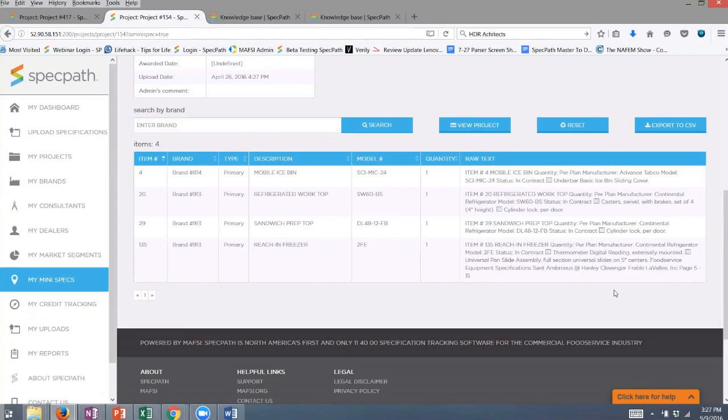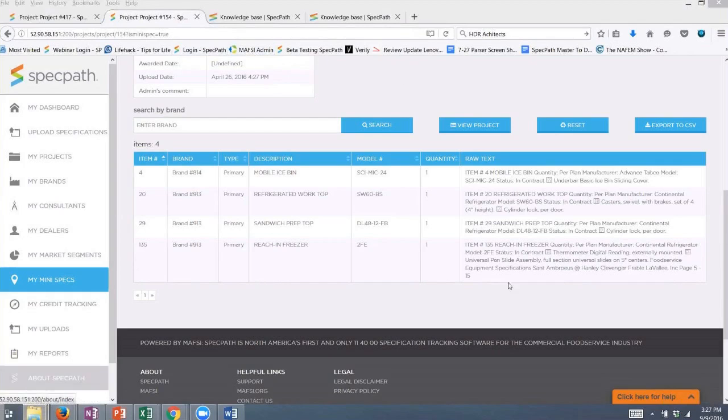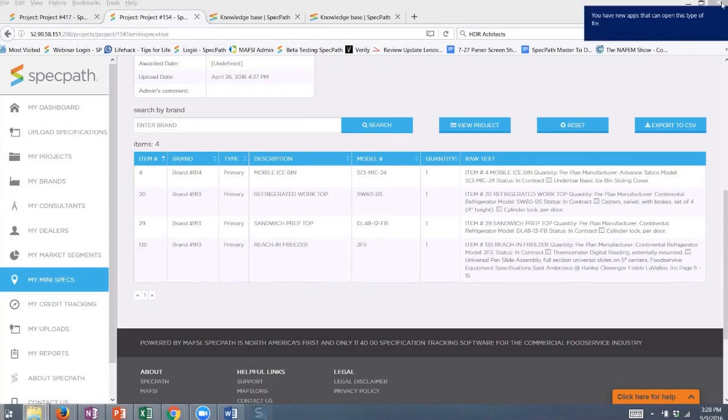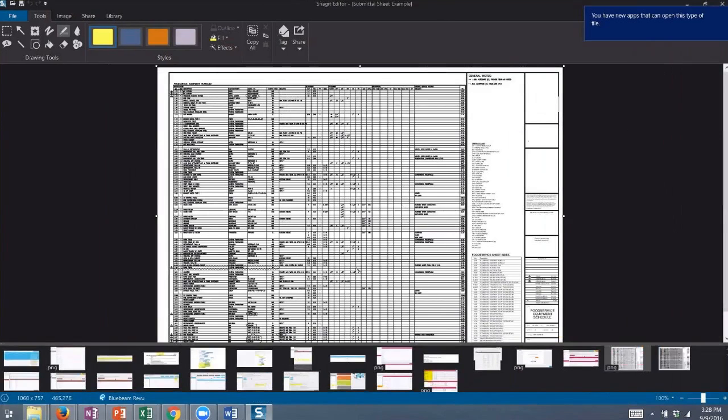So will a schedule work at all? Yes, an equipment schedule. Let me show you what I mean by that. This is what we can now accept as well. If you have the submittal sheet or the equipment schedule, usually this is attached to five more pages, which are the actual drawing.